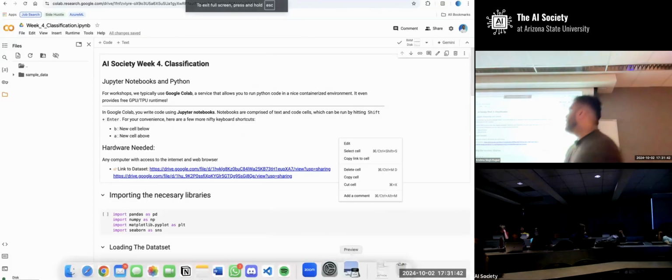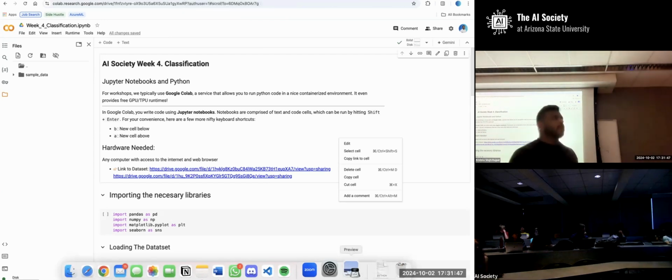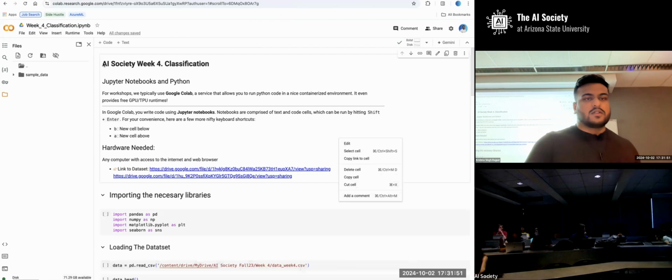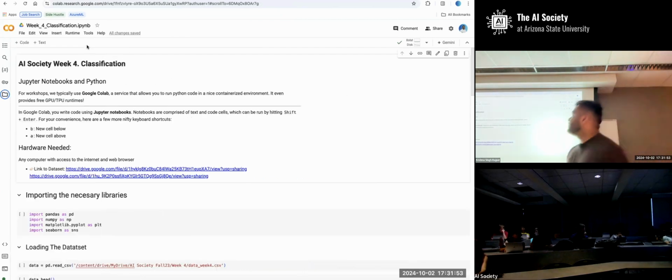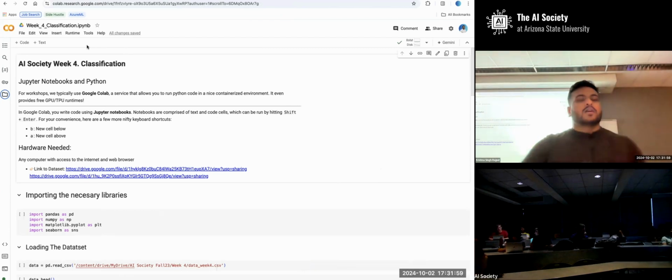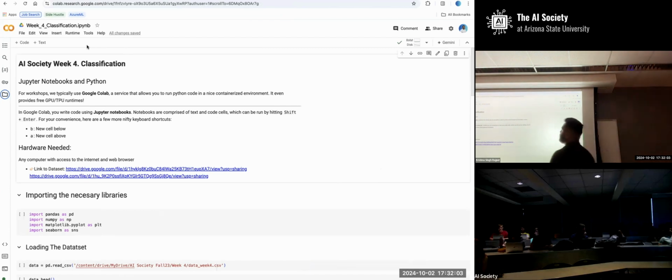All right, so let's come back to our hands-on. I expect that all of you by now have this file. This is nothing but a Jupyter file. And these are the two dataset links which we are going to use. This dataset is similar to what we generated till the last workshop.